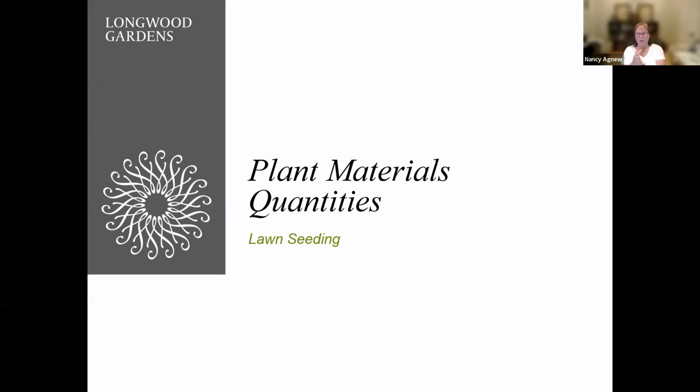All right, so now we're going to talk about plant materials quantities. We just talked about overages and talked about needing so many plants for a certain area. So we're going to talk about how we figure out how much plant material we need. So the first situation involves lawn seeding. And I do it first because it's a little more complex.